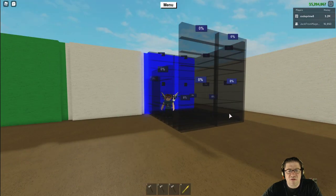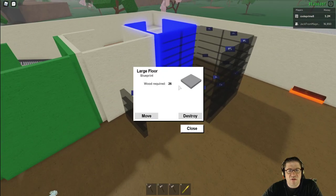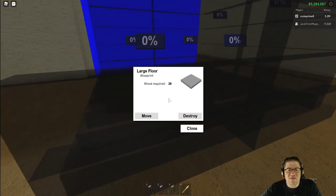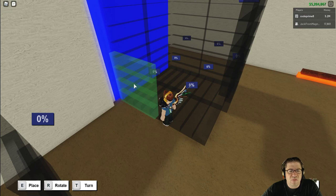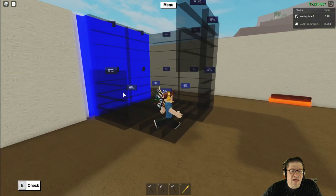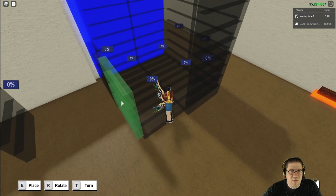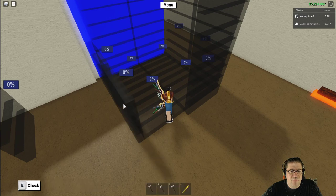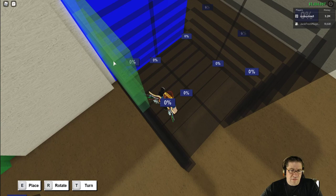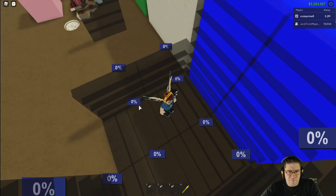What in the world? Okay, these are going wrongly. So let's go ahead and just move this out of the way. Move this one out of the way. Now, all the doors should be on this side. So we can move this one right over here. Oh gosh, is that right? Yeah, that'll work. We can move this one right next to it. Like that. I still missed. What in the world?